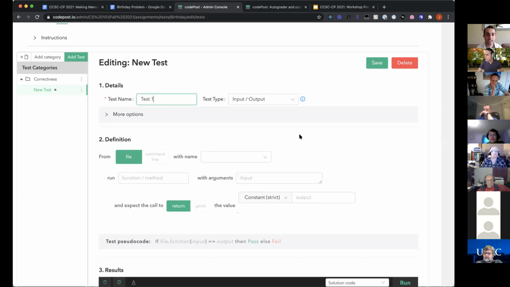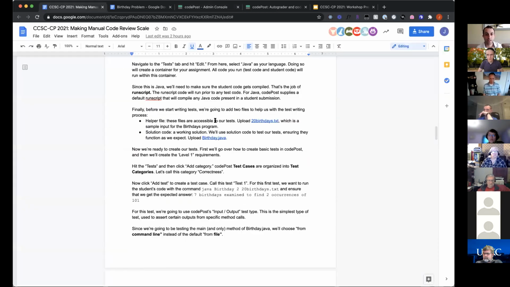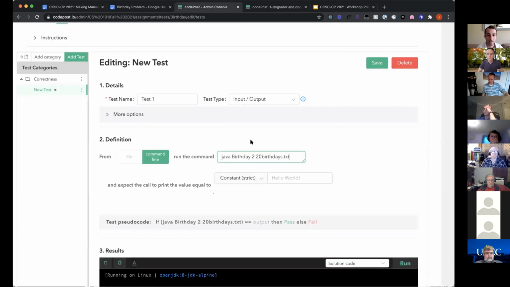In our case, we're going to run from the command line, and we're just going to run what we have here in the document. We're going to run Java birthday 2 on 20birthdays.txt. So I'll copy that, paste it here. So this is the invocation we're going to run for this test.